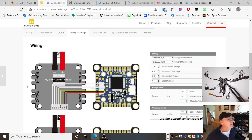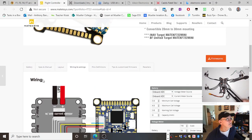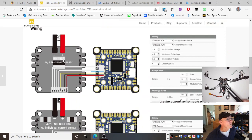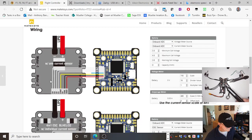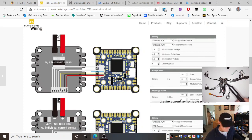Okay, so this is what we've got. This particular one is a 4-in-1 ESC. That's what it says there, with one current sensor on there. You can get other ones with individual current sensors through the individual speed controllers. My one is just a little bit cheaper, doesn't have that.